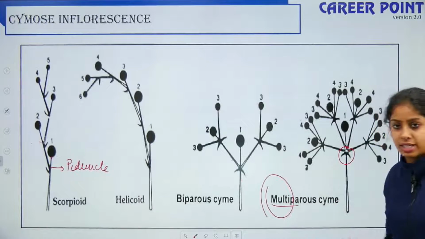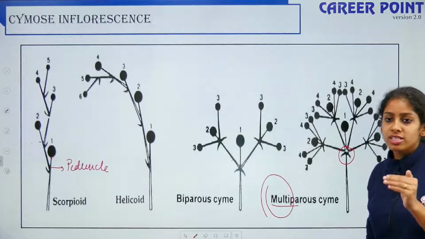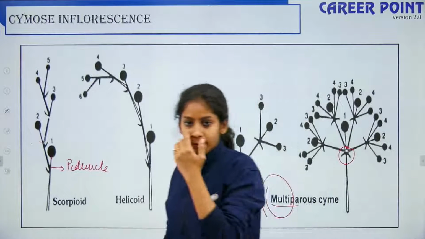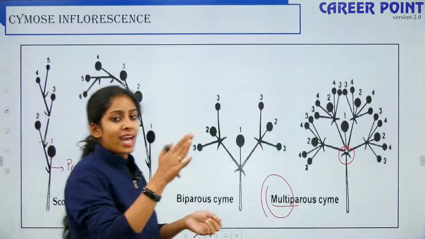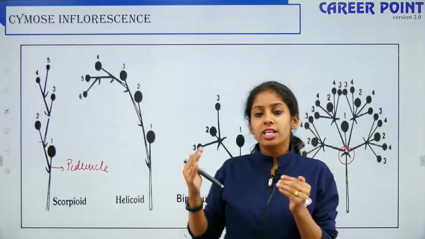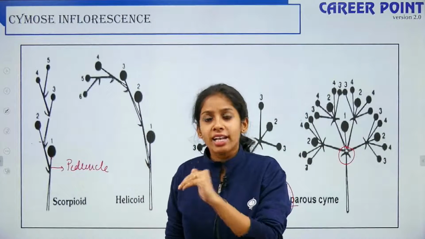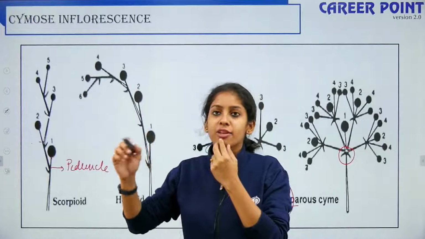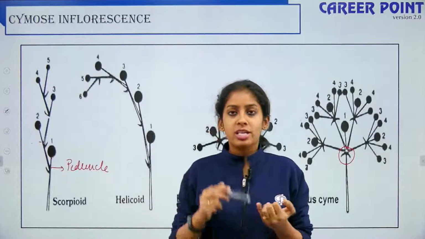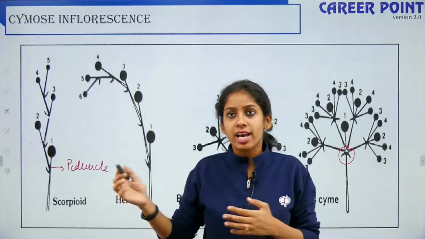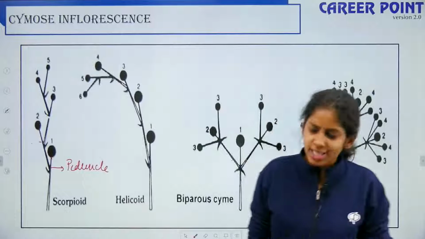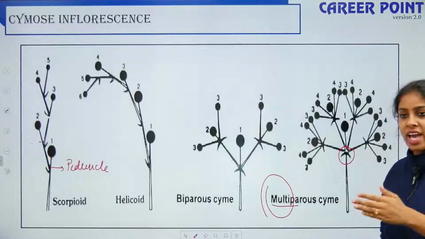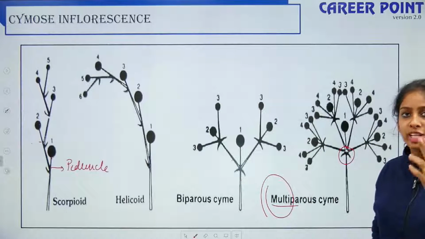So this is multi. Your zymose inflorescence is pretty easy to remember. So just write it down and keep it so that you should know where this comes. For example, the question can be as simple as this: catkin inflorescence is a type of which one? Zymose, racemose, etc. So you should know it comes under racemose, right? So that is the reason I am telling. Just make a note of it. It's okay. We have read so much in NCERT. Can't we read 2 things?